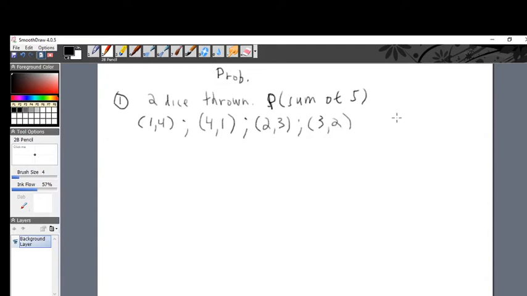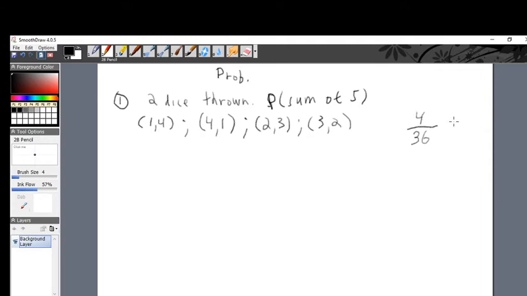That's it. So what is our sample space? Our sample space is 36 possibilities, 36 possibilities that can happen if you throw two dice on the table. So that's the denominator of the probability. What's the numerator of the probability? The way you win, the things that we're interested in. We are interested in these 4 cases: 1 4, 4 1, 2 3, and 3 2. There's a total of 4 cases that we're interested in that makes us win the game, so to speak.